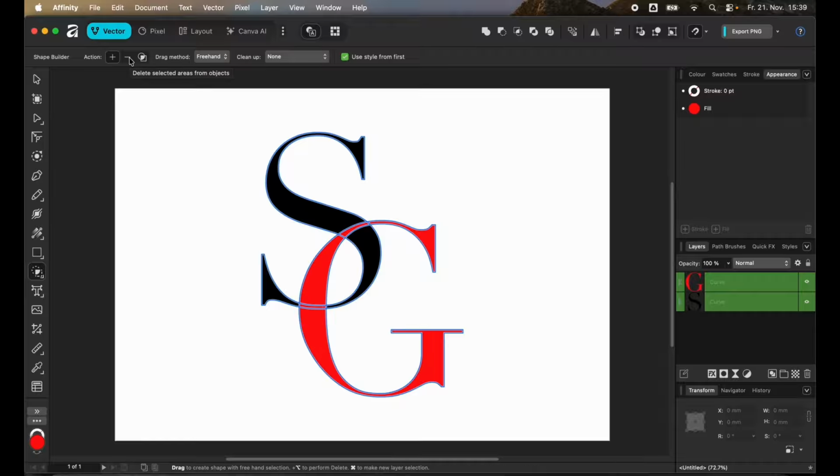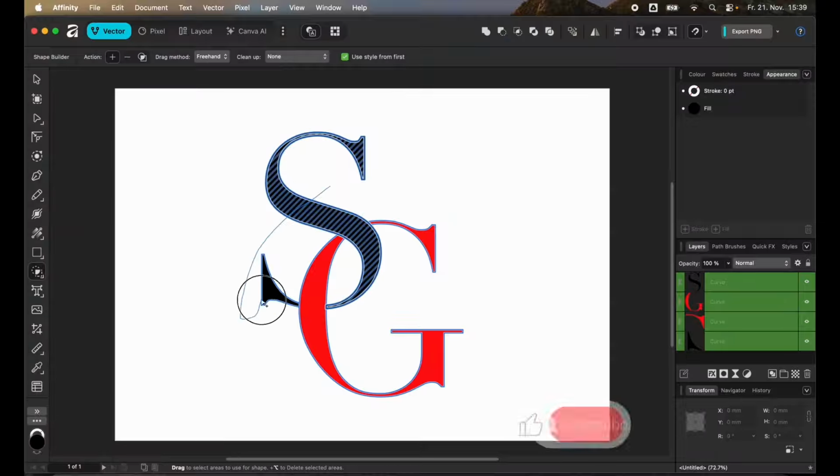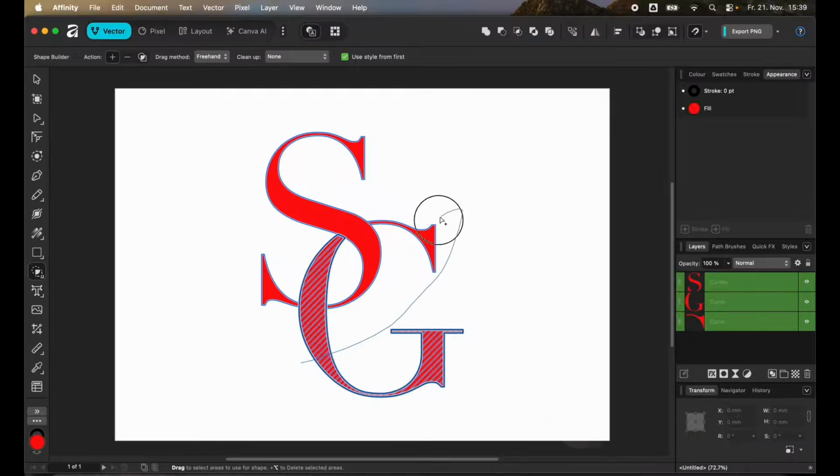Here you can add or delete selected areas from the objects. So if you move the mouse over top of the object parts, you can see that there will be diagonal lines inside of the part. So if you drag, for example, from down here up there, that will be combined to one element again. And you can do the same with the parts of the S here, and so you already have the interlocking letter logo. You can again also do it like that, so that the S is one part, and do it with the G as well.